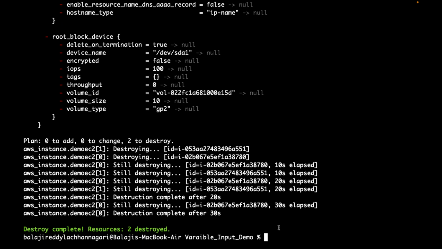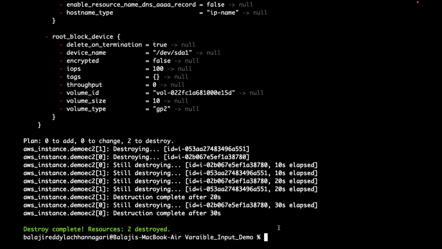One is using the -var command line option, or you can define your variable values in a .tf file. There is one more file called a .tfvars file, or a command line argument, or you can set it as an environment variable also. Let me explain today only that -var option.